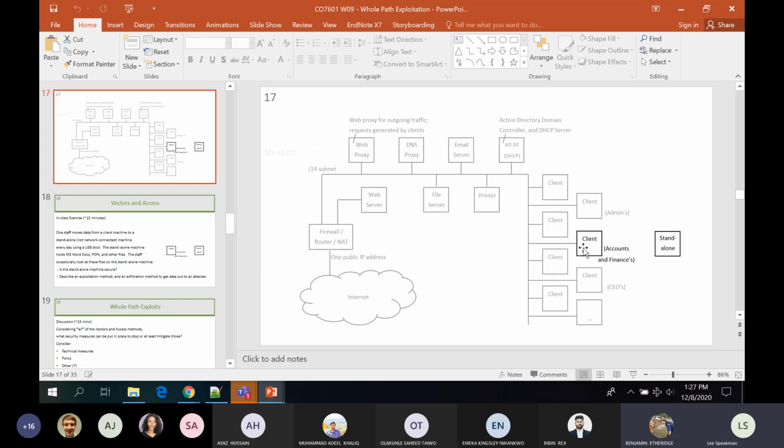I don't know about in this case scenario, but yeah, quite possibly that could happen if you're moving things back and forth. I've got probably an easier way in mind though. So you've got not many files here on the client, and they move files every day and clear the files. They move the files across to the standalone machine at the end of each day. So what we want to do, we've got the malware running here on the client. The malware needs to make a copy of itself or some similar malware onto the USB stick. So it needs to get onto the USB stick. And then when you plug the USB stick into the standalone machine, we need to get the malware to run on the standalone machine. How can we do that?